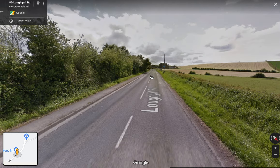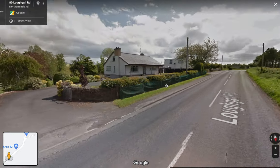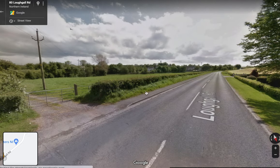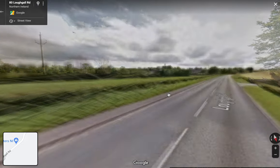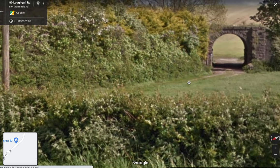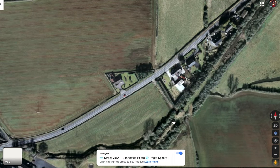Well, let's press on. I think there's another one of these arches visible from the road. Somewhere down here. Yeah, there it is. Look at that. Isn't that fantastic? So, looks like there's quite a bit of headroom there. Hard to tell how thick that is from the distance. So again, is that strong enough to hold a modern railway? Would it need to be reinforced? Would it need to be rebuilt? Not entirely sure. I wonder how much of this structure could be recycled into the reopened railway. It would be great if it could.